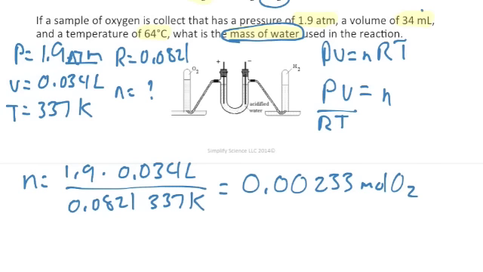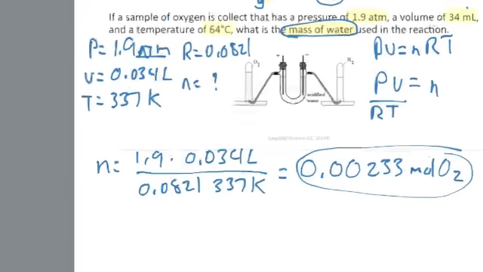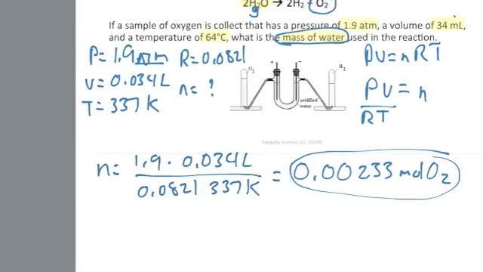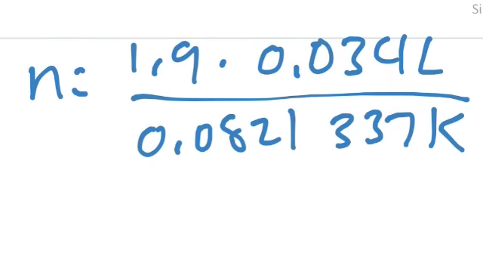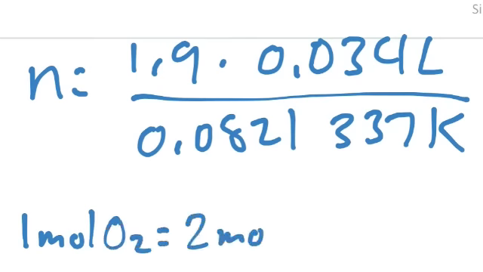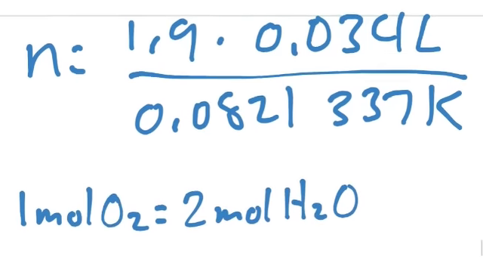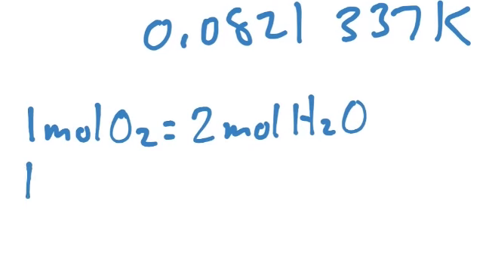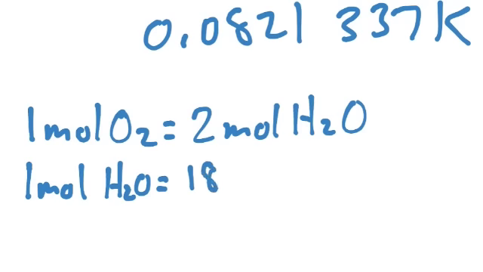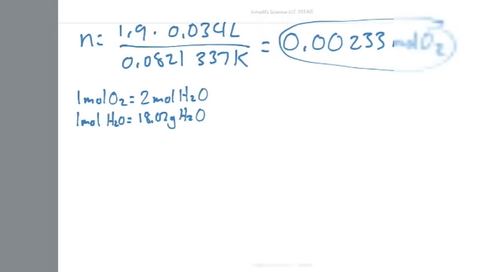Okay, so if we're looking at our equation, if we have moles of O2, how do we go from moles of O2 to grams of H2O? So we want grams of H2O. The first thing we write down is our mole ratio, which when we look at this, our mole ratio is 1 mole of O2 equals 2 moles of water. So we write that down. 1 mole of O2 equals 2 moles of water. Now, since we're going to grams of water, we need the molar mass of water. So 1 mole of water equals 18.02 grams of water. Okay, so there's our conversion factors that we're going to use.